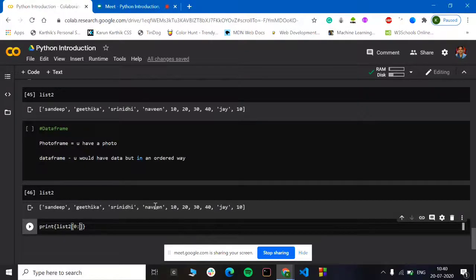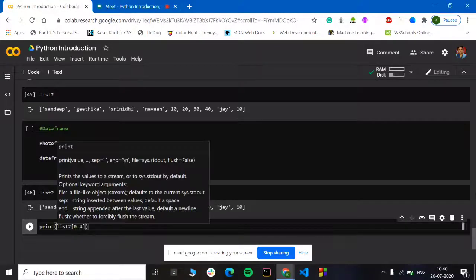But if you want to print till Naveen, you should use the corresponding element's index value, like 10 is at index 4 (0 1 2 3 4), so I would give it 4. The brackets really matter, guys. If you get anything wrong with the brackets, the whole thing goes away.